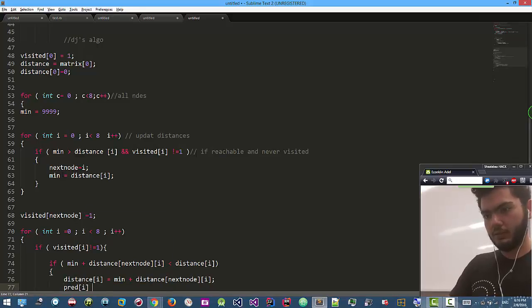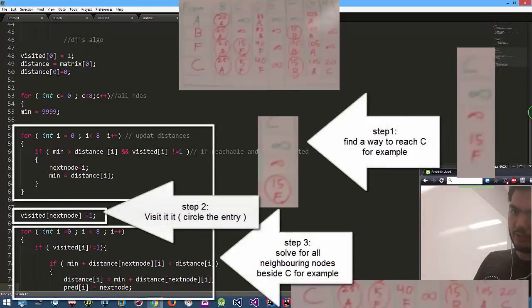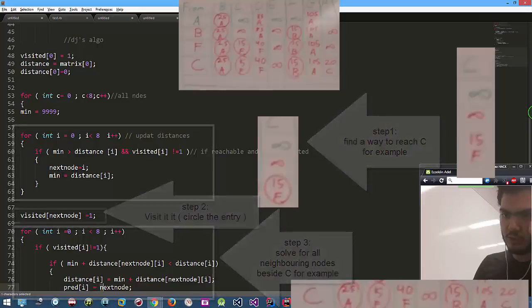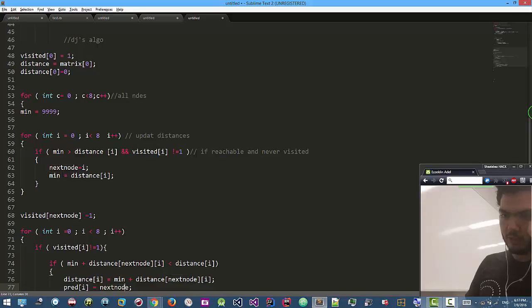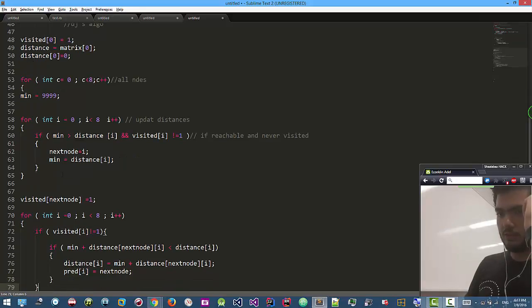And just to make sure which path we took, I would save the pre-visited node, the node that I actually visited before coming to you. It is the currently visited node that I am on right now, and I just used it to get to you. So I'd save it in the pre-D array to be able to output the path at the output phase.